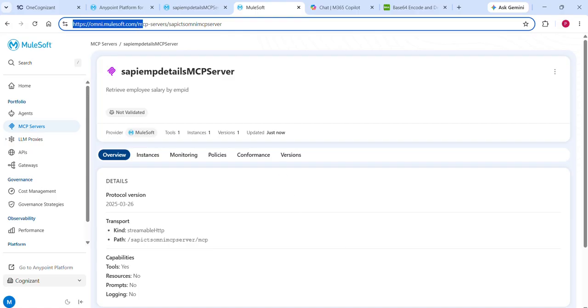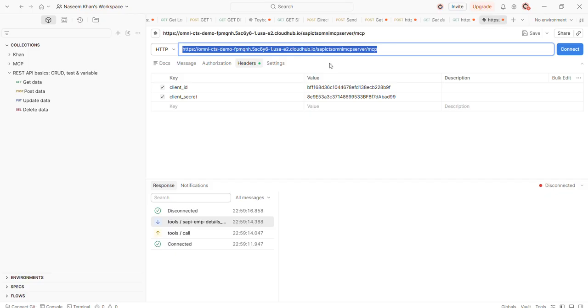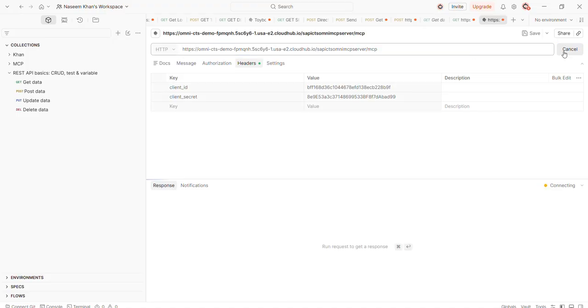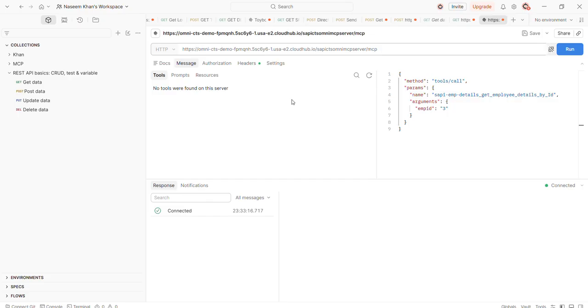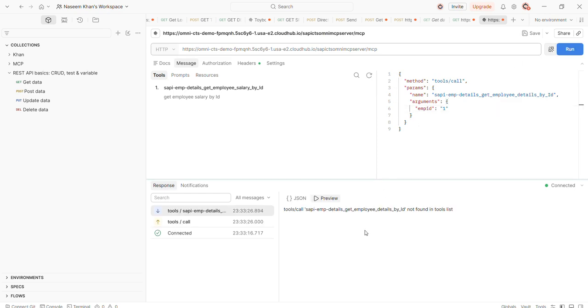Now I'll test it in Postman first. This was the URL, SAP CTS. Now I'll connect. So this is the tool, SAP employee details get employee salary by ID, right? Now I'll see first, tool ID not found in a tool list.